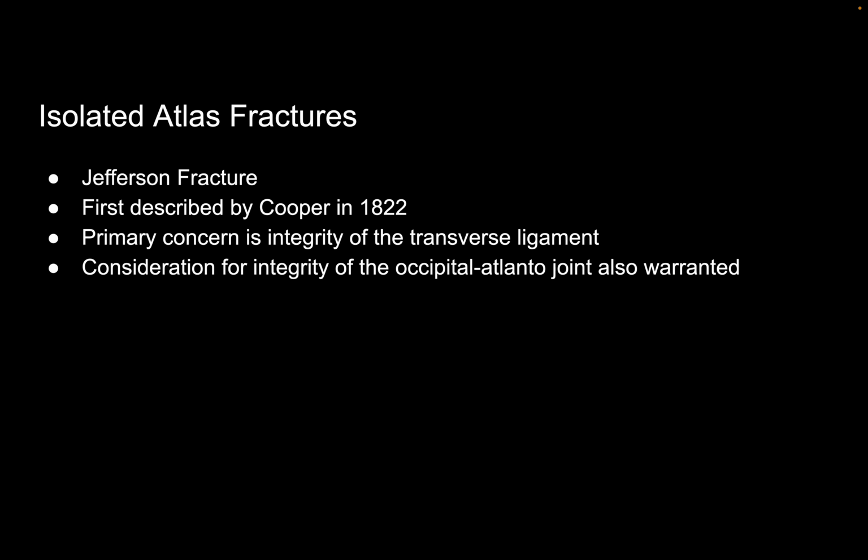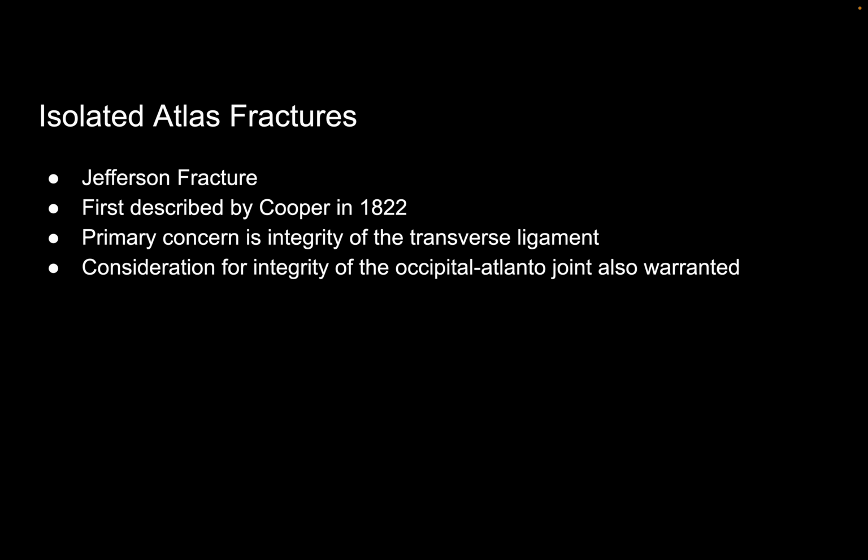And we'll conclude here with probably one of the most famous things, and this is going to be the isolated atlas fractures, right? So atlas referring to the C1. So we talk about the isolated atlas fracture, the Jefferson fracture, first actually reported by Cooper in 1822, not Jefferson. The subsequent publication was from Jefferson in 1919, right? So he kind of gets all the credit here.